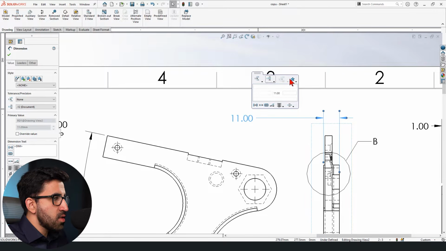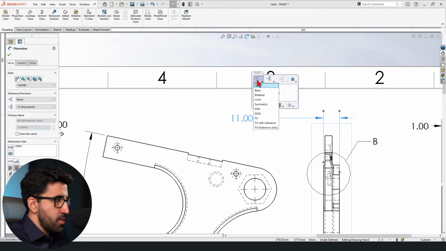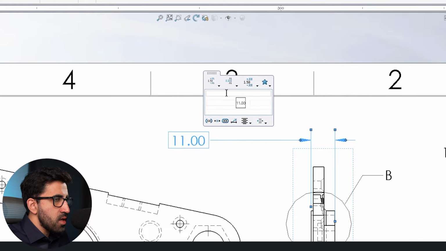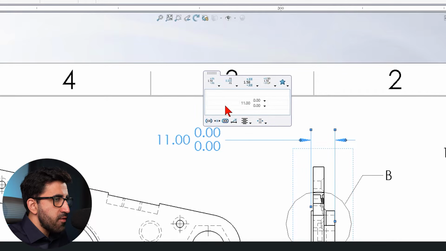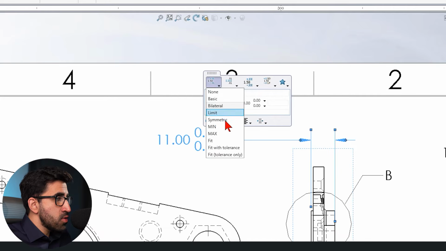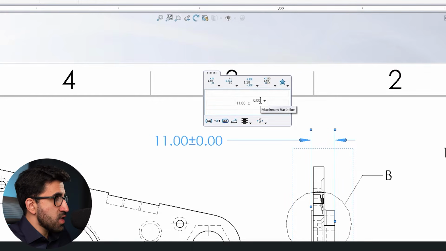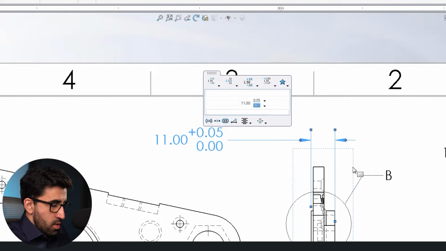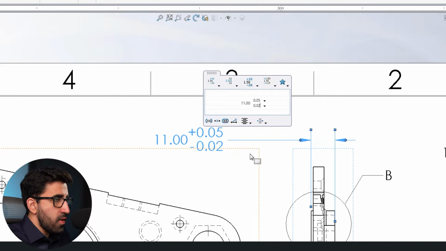and when you move your mouse on it, this box opens where you can first define the type of tolerance that you want to assign to it. We have basic tolerance, that is no tolerance at all. We have the bilateral, that is plus this value minus this value, and if your values are equal, you could go for symmetric, plus minus this value. And when I say this value, you could just type any value you want. So that would be 11 plus minus 0.5. Or if you want to go bilateral, you could do minus 0.2 plus 0.5.